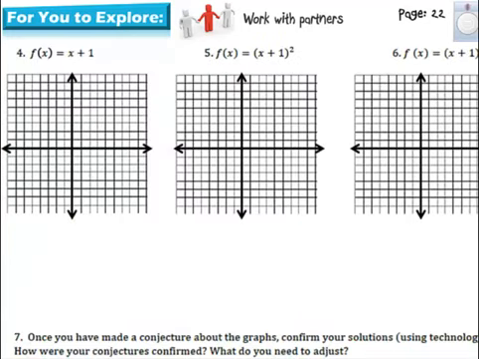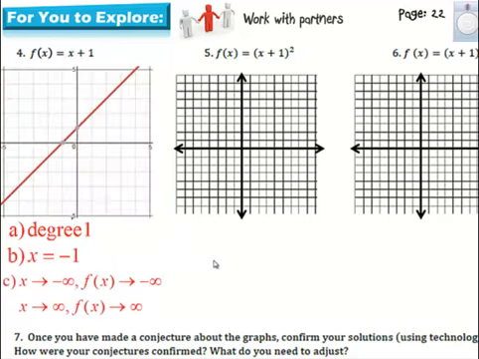All right, so let's just recap real quick. This one right here, what do you think this will have? Let's just communicate this orally, okay? This has a degree of 1. And the zeros, well, if you just set this equal to 0, you'd subtract the 1 over, so the zero is at -1. And then since it has a degree of 1, that's going to be a disco, and it's a linear function that looks like this, right?